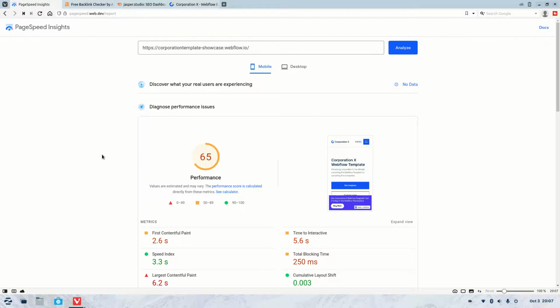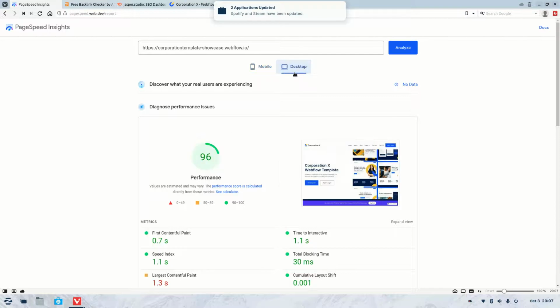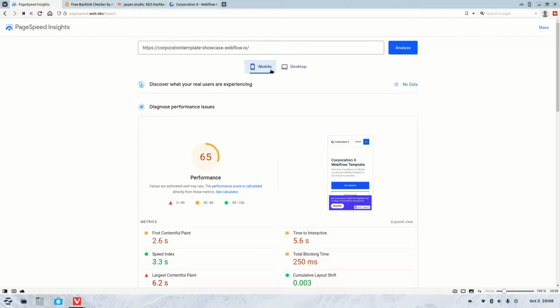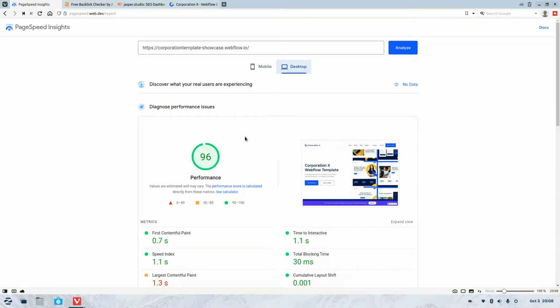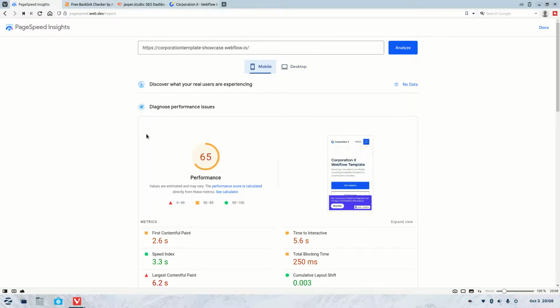Now what you really want to be aiming for with a website is you don't have to get it perfectly at 100, but you want it to be at least over 80. That's what you really need to aim for. And you'll see the desktop side is ranking 96. So as I was saying before, usually desktop will rank better than mobile. So in this case, on desktop, they're doing a great job. They're at 96. There's probably very little they need to do there in terms of on-page optimization. But on mobile, they really need to do a little bit of work.